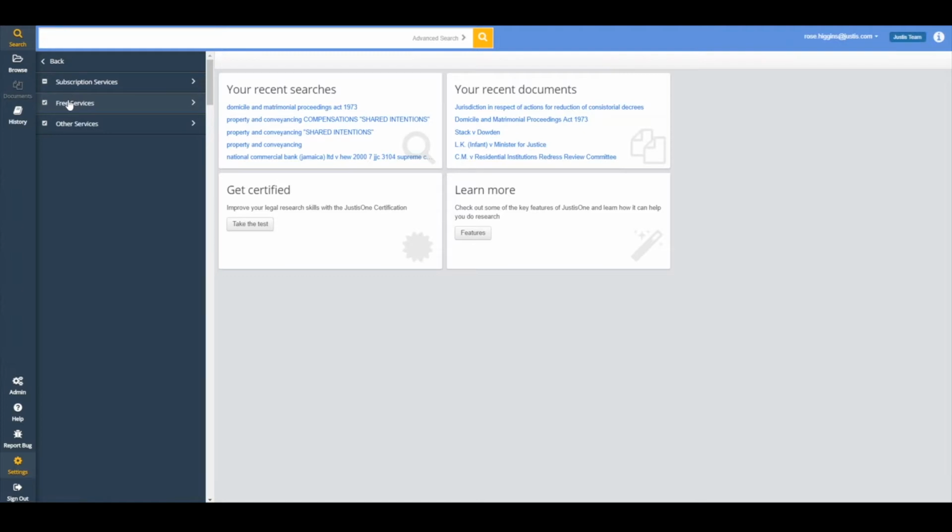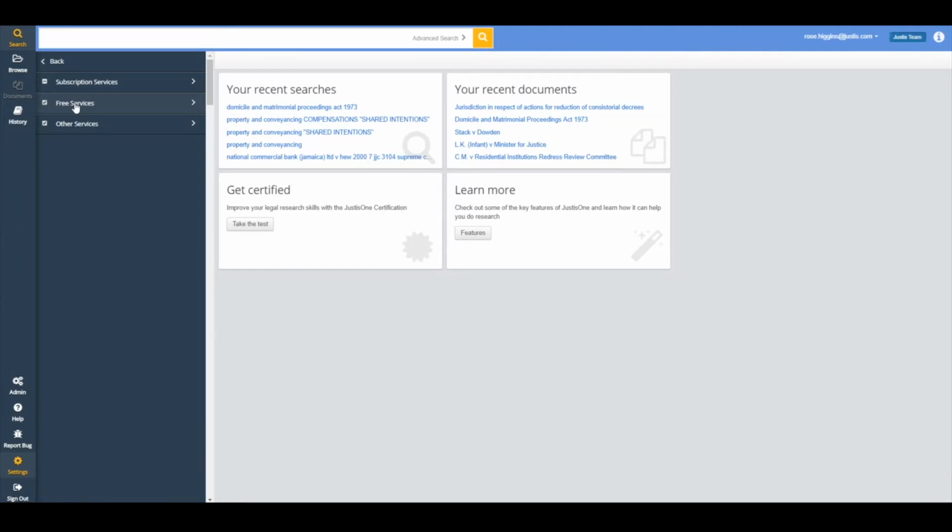And obviously, there's a button here for free services. We link to about 30 different free services, because if something is available somewhere online for free, then you want to know about it. There's no point paying for something that you can get freely elsewhere. So if it is available for free, we will point you in that direction, because obviously we want to be making the most of these services that are available.